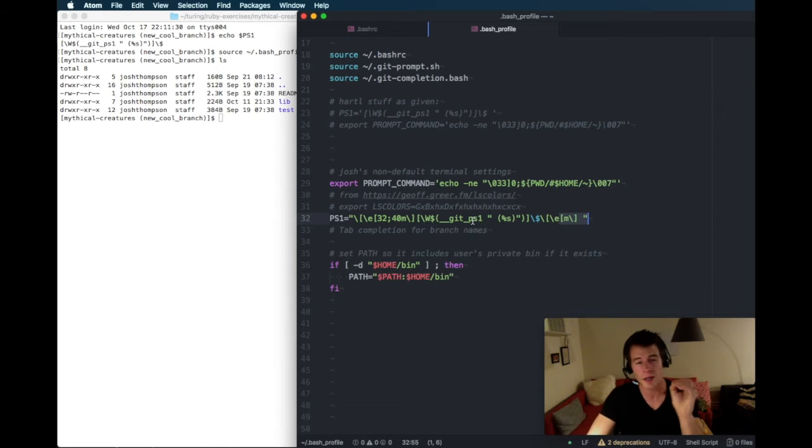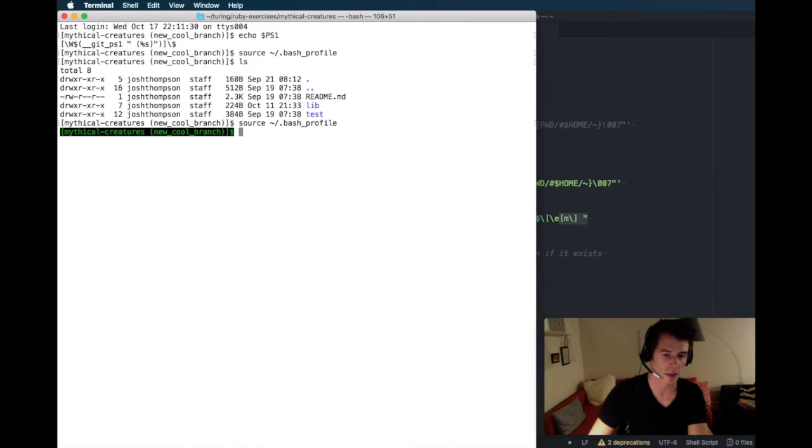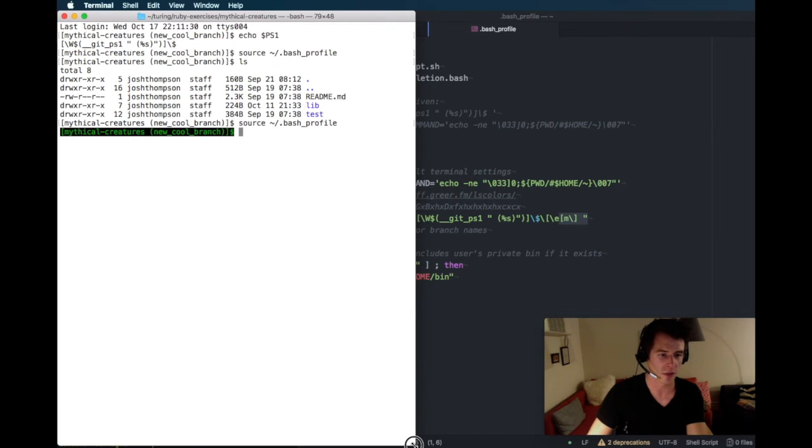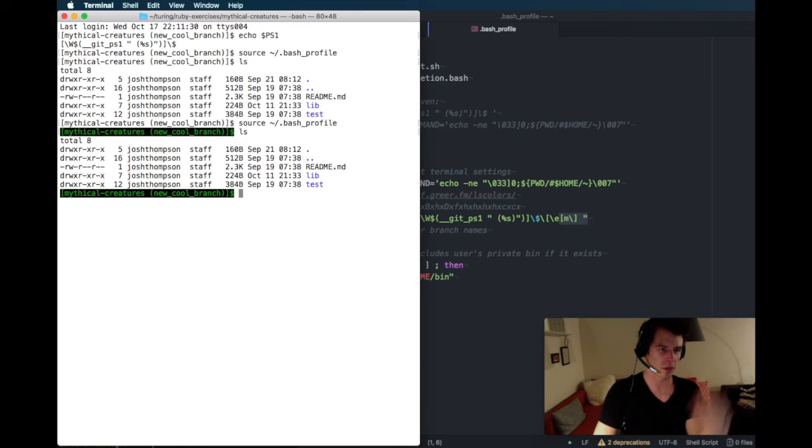I've screwed my terminal up so many times and had to start it back from fresh that I finally figured it out, got it working, shared the wrong resource with a bunch of people, and felt horrible, so now I'm just setting it right. So we're going to source the bash profile. Now you can see this looks wrong, right? We've got a black background and a green prompt, but that's cool, the coloring is nice.